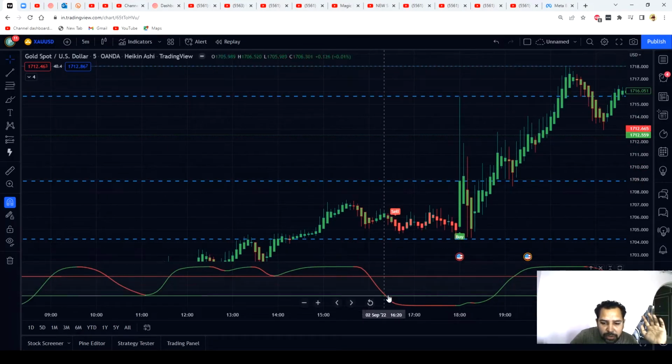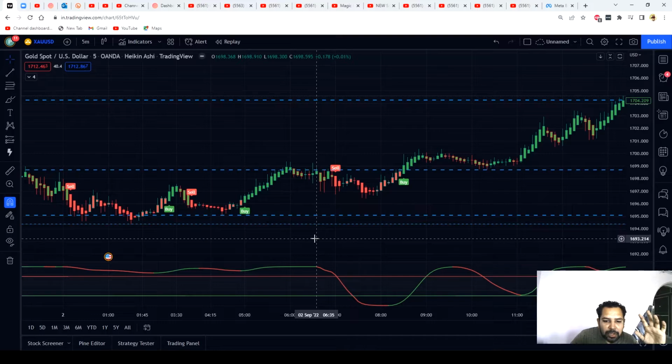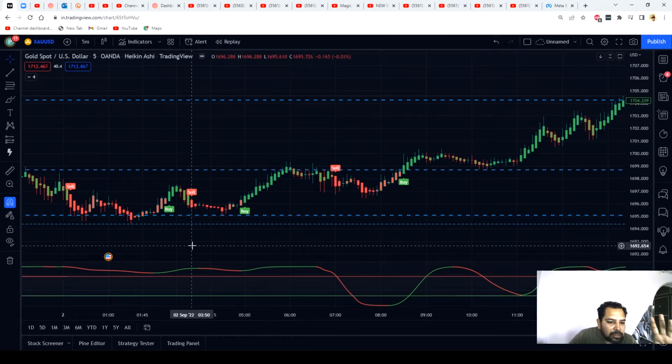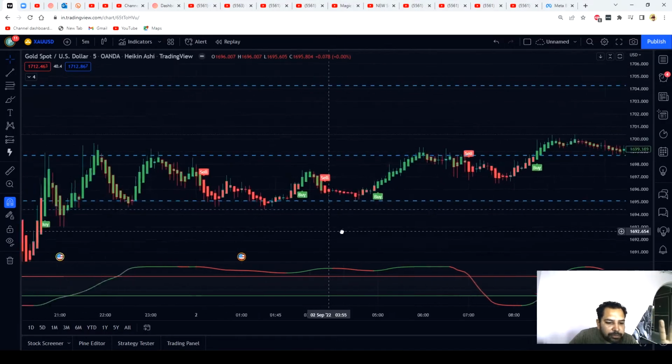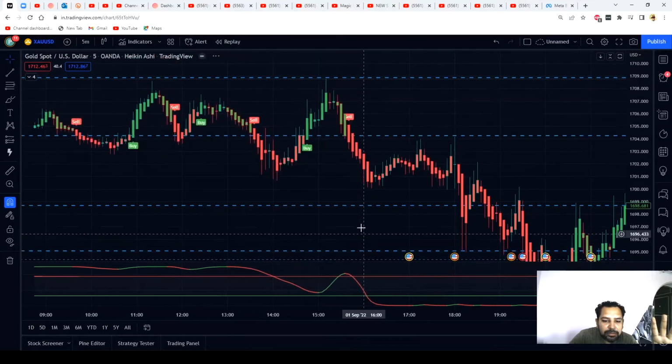So this is the noise, you can see, guys. It's on the lower band and there is a sell signal, so you have to ignore that specific trade. Even you can see this sell signal has been given, but we got confirmation only below the upper band, so we have to ignore that specific sell signal. This sell signal is also not confirmed, right? Let's see for a sell signal.